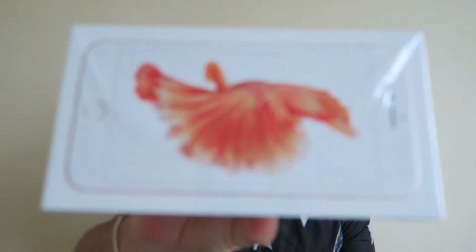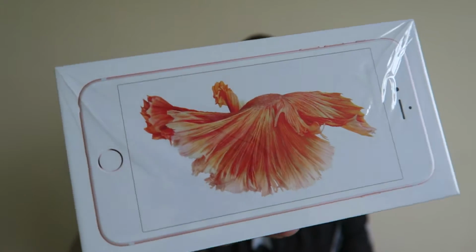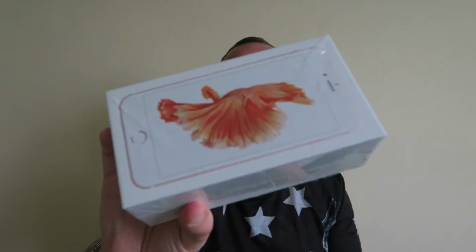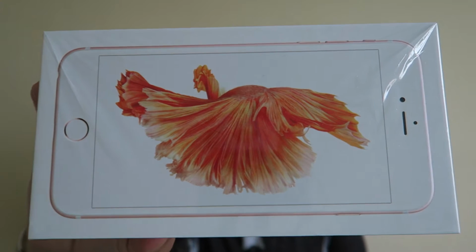The first thing that I picked up was an iPhone 6 Plus, the new S variation of the iPhone, and I actually went for the new pink color. Here is the box. These ones are at the moment not yet available where I live, so definitely an opportunity for me to get one while in London. Actually, I was surprised the stock was not a problem. I walked into the store at around 10 o'clock in the morning and I was able basically to pick up whatever variation of the phone I wanted.